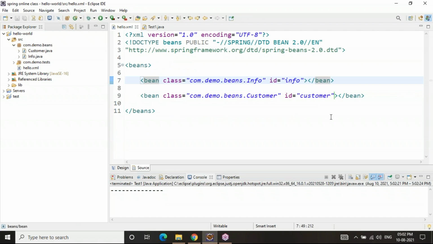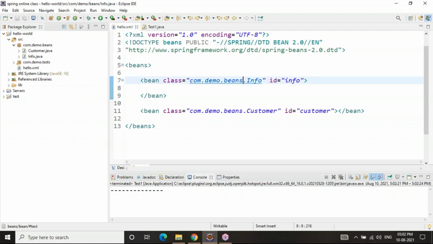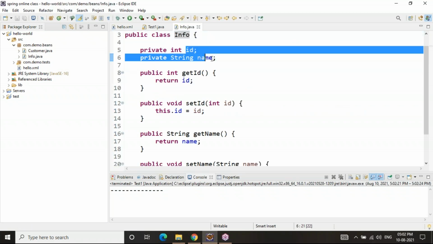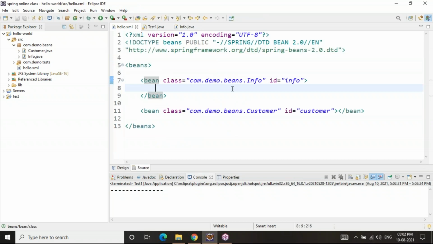Now I'm using dependency injection. For those who already know Spring and dependency injection, just follow along. For those who don't know dependency injection, don't panic. I haven't taught you anything about dependency injection yet. We will discuss that later. Dependency injection means Info has some dependencies, ID and name, like properties, and I'm giving the values of these properties in the XML file, as simple as that.